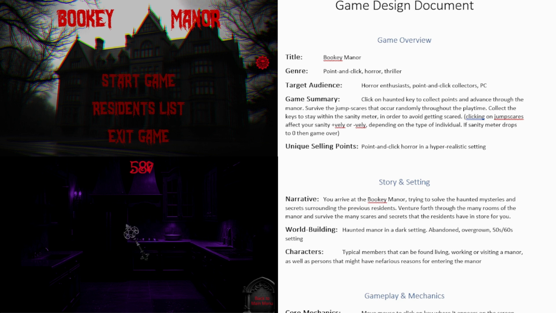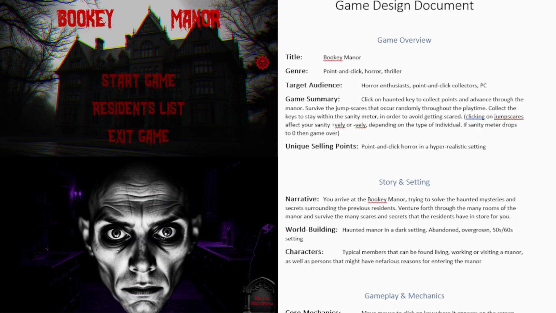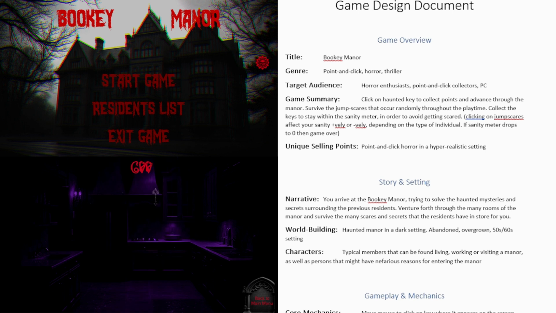Firstly, we'll look at the game overview. The name of the game I'll be making is Bookey Manor. How the name came about is it's meant to be a pun on the word spooky, as well as a play on the UK slang word bookie, which is used to identify someone or something as suspicious or untrustworthy.